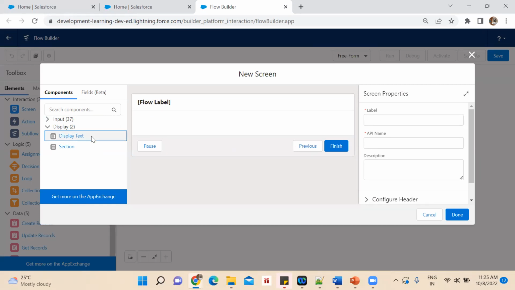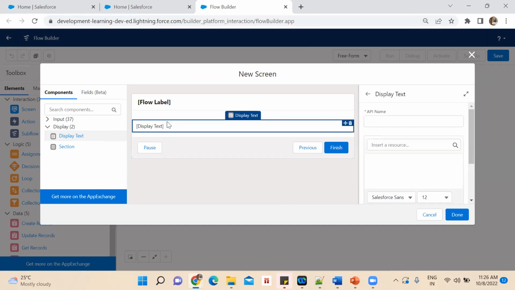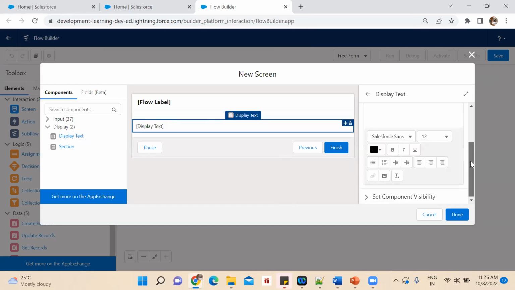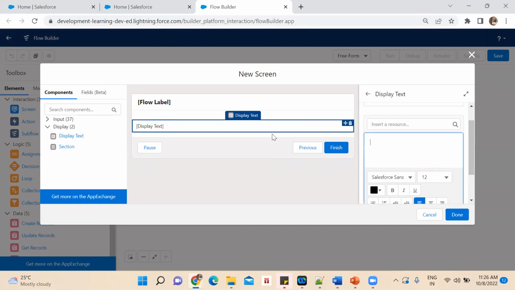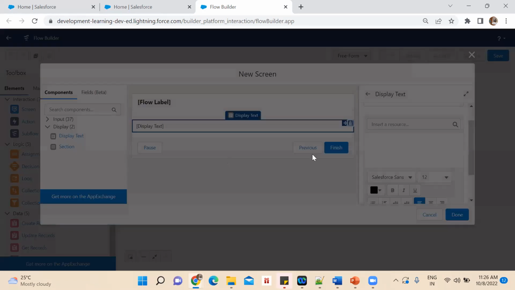So what you can do is you can drag this component and drop it down here, and in the resource part you can mention what all things you want to see. Not to worry, I will show you the real-time scenario of this as well. So this is the way you can make use of display text.